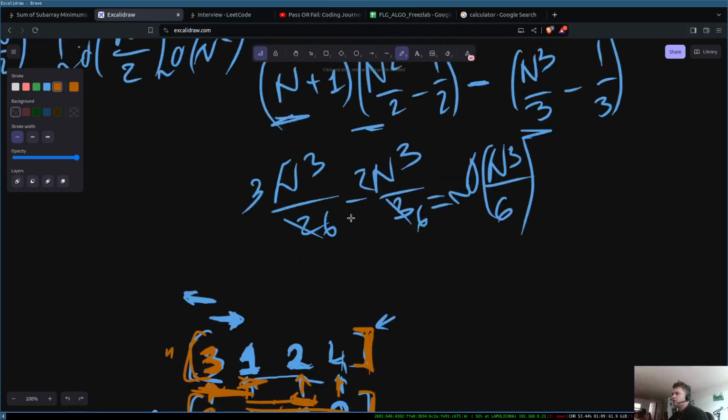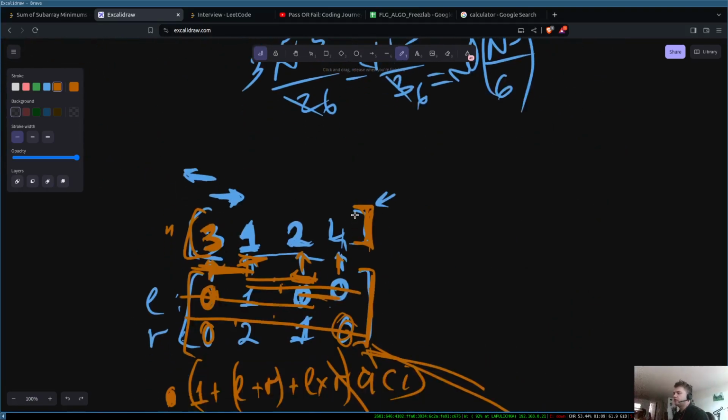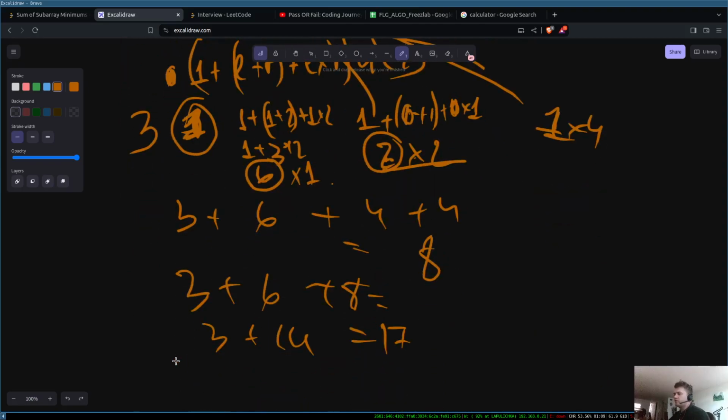And if we can figure out the number of elements to the left and the number of elements to the right, then to calculate this formula we just need to do one pass.